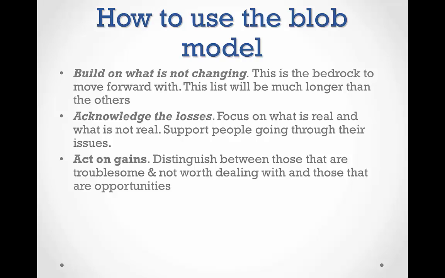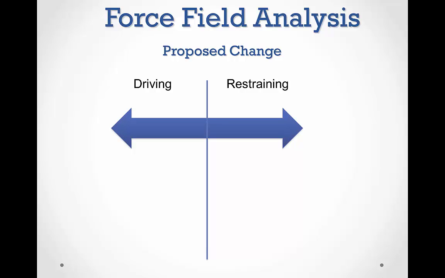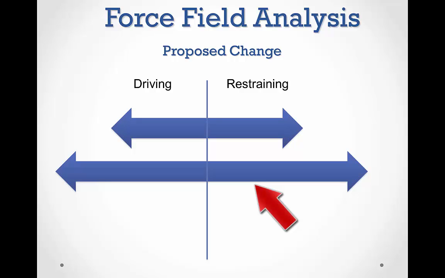The second tool is more well known, the force field analysis, which came from some of the early work about change by Kurt Lewin. Essentially, the idea here is to identify the change, then brainstorm a list of driving forces that will help to make the change happen, and restraining forces that will prevent or stall out the change from occurring. One of the mistakes that can be made in using the force field analysis is to ignore the restraining forces and only focus on the driving forces, and try to leverage those to move the change process forward. This often results in the restraining forces increasing to compensate, thus resulting in the change stalling out.